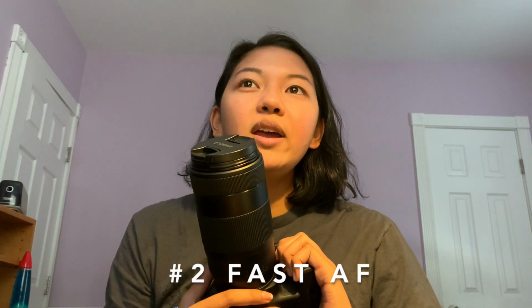The second pro that I have is how fast this autofocus is. I've actually had previous 200mm lenses, 300mm lenses. Before I got the 70-300, I used to have a 75-300 kit lens, which is still good, and I used that for a while before I discovered this lens. But the thing is, in low light, it would hunt like crazy. It would not be able to focus on anything.